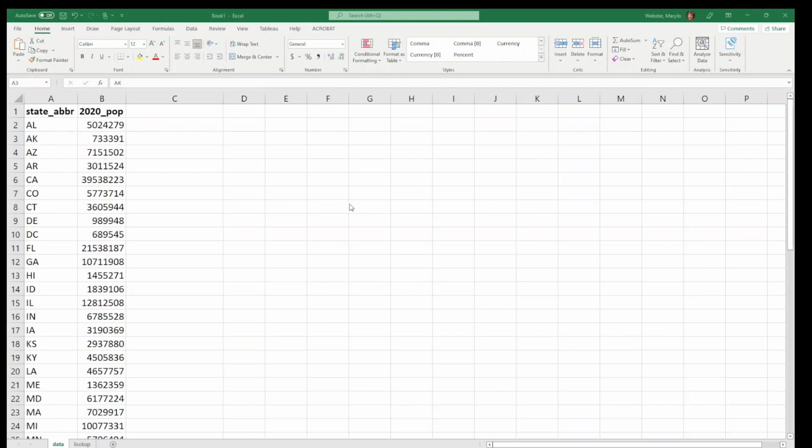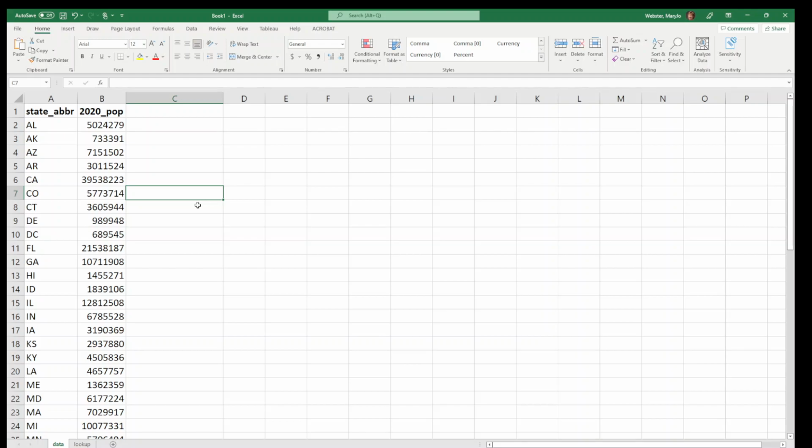I'm going to use a relatively simple example today just to help you understand how this all works. So in many situations you might have some data such as this. This is census data from the 2020 census, and all I have here is a state postal abbreviation and the 2020 population. Well, what if I'm making a graphic and I want to have the name of the state written out?